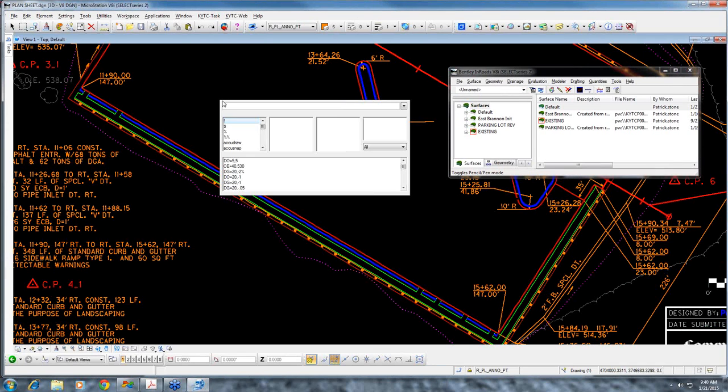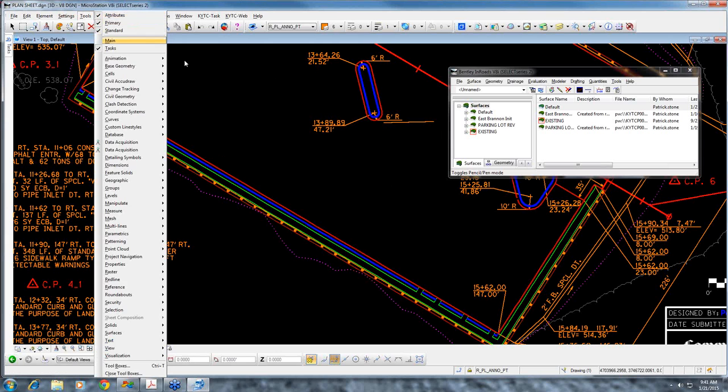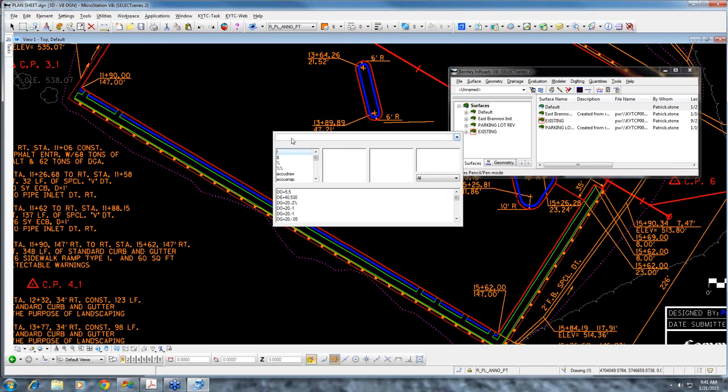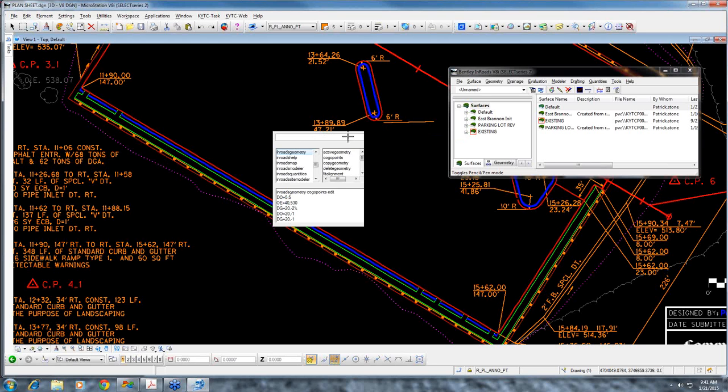What you do is you get your key-in up, and you'll type in InRoads. When you get the InRoads up, this just populates all the different commands that you can use. And like, let's look for InRoads geometry here. And you can type it in or search for it. Geometry. And I don't want that one. And let's do something with the COGO points. Like if you wanted to edit the COGO points, this is the command. You could take this, copy this, and go up and put it in your function keys. I'm not going to do that right now. But if you hit enter, it'll pull up the command.